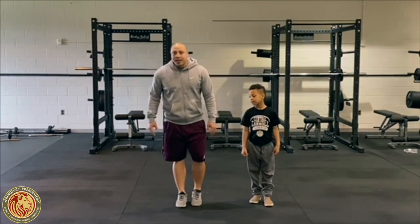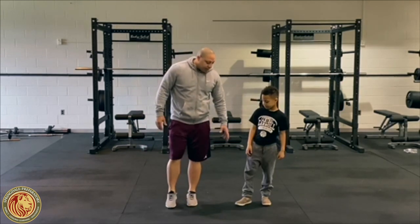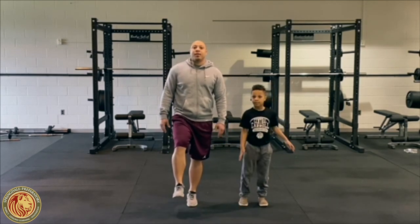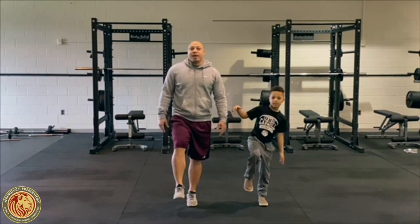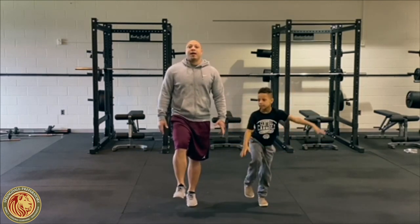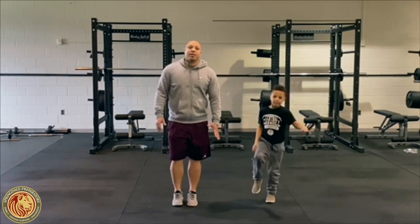So we're going to start right leg down, left leg up. We're going to hold for 10 seconds. Each of these ones we're going to do for 3 rounds. Draw your core in, eyes out, and switch.